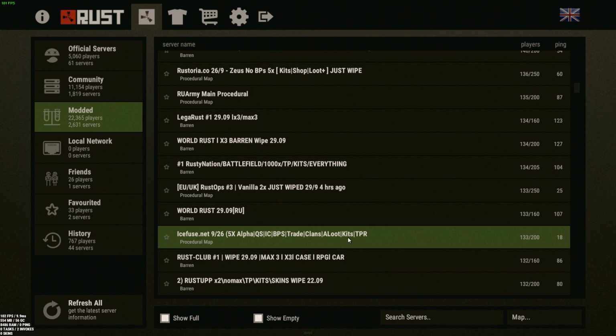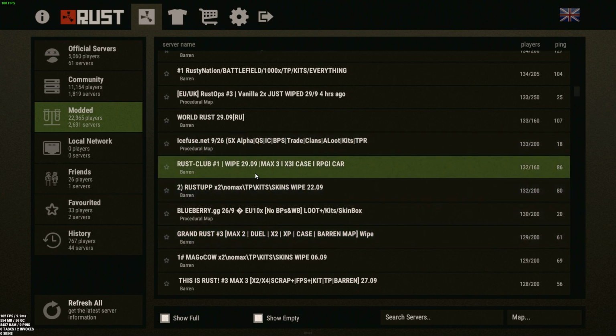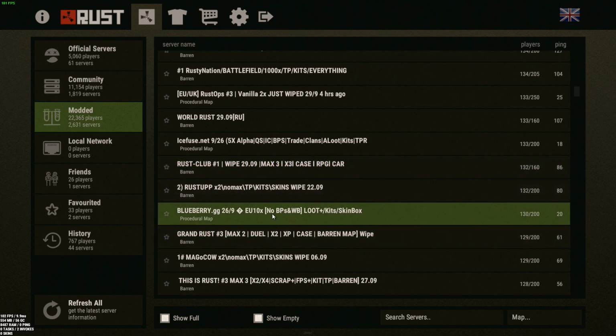Kits, again, that's prevalent in modded servers. Kits are essentially items that you get right at the very beginning, right at the very start. Boom, boom, boom, and you've already got a lot of stuff with you to actually progress through the game. There's things like no BPs, which is no blueprints, which essentially means that it's going back to old Rust where they've taken the blueprint system out. This one here, no blueprints and no WB, that's no workbench.